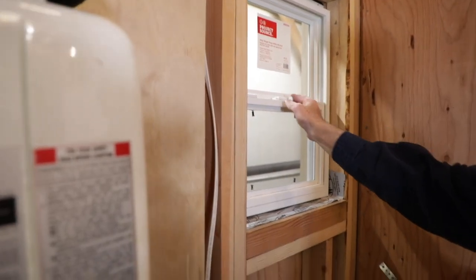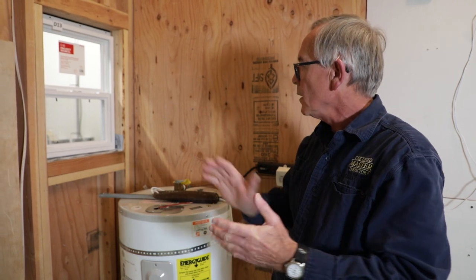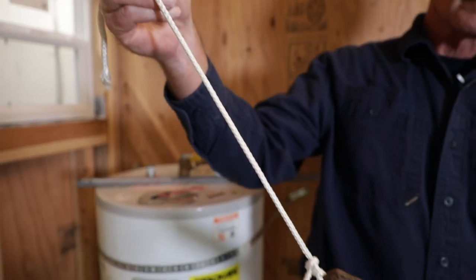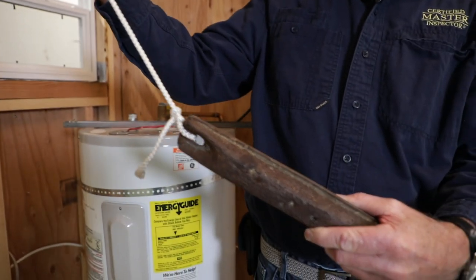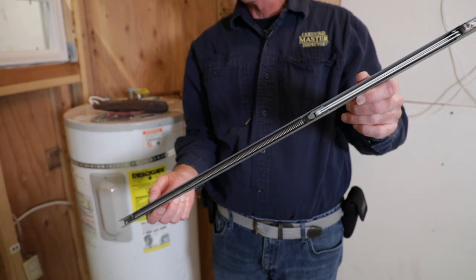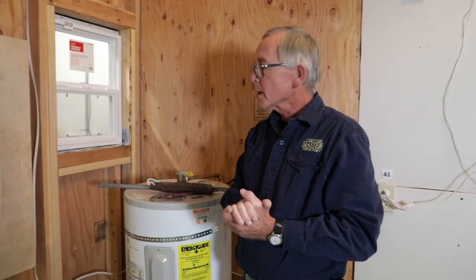In normal cases, these are pretty good quality windows depending on what the builder put in when he built the house. But in case you find these mechanisms not working, you should take photographs and put it in your report and address it that you have a malfunctioning counterbalance spring and you recommend a window repair person take a look at it. And that's our inspection tip of the day.